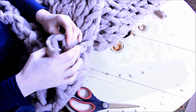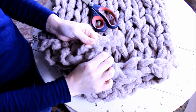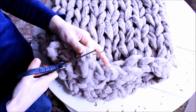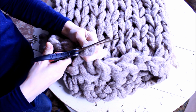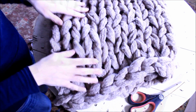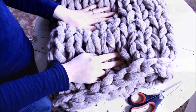Okay, and then the last step that you want to do is cut all those knots that we had to make. That this is as tight as it can be. And we're just going to cut these not too close, but close enough to the knot to make it look better so that you can kind of hide those. Okay? Finish all those knots and then you'll be all done with your blanket.